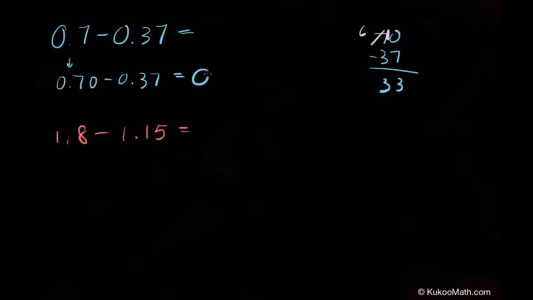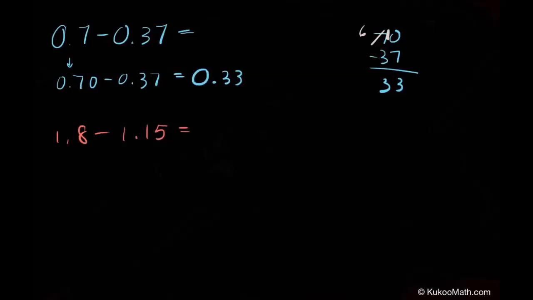But you're going to put the 33 after the decimal point, just like we did, just like these right here. So when we subtract, we make sure to bring over the 0 and the decimal point. So our answer is going to be 0.33.